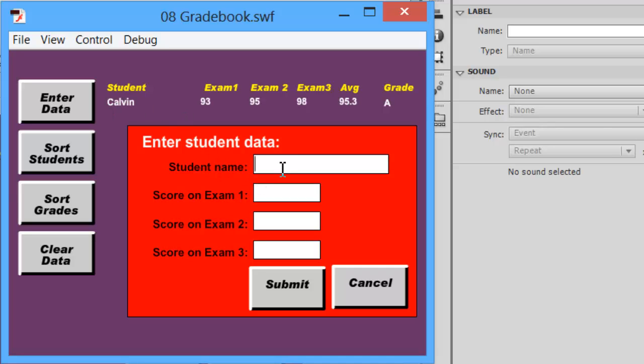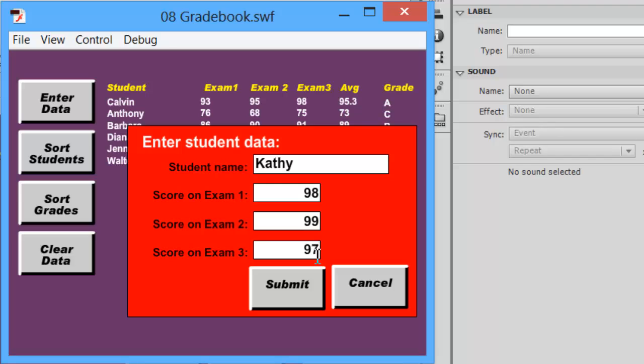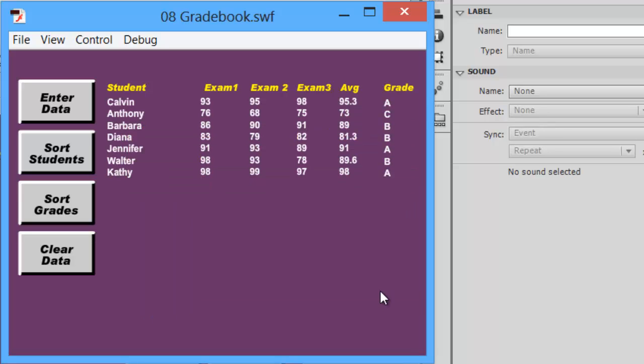Let's add some more. So I've now entered several records. Each time as I enter a record, it appears in my list here. I'm going to click cancel to hide this movie clip again.